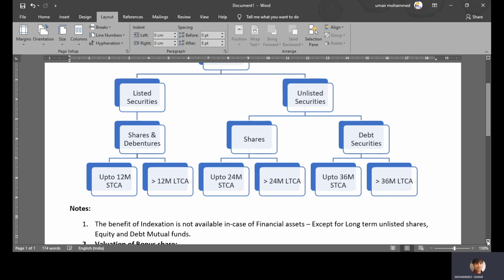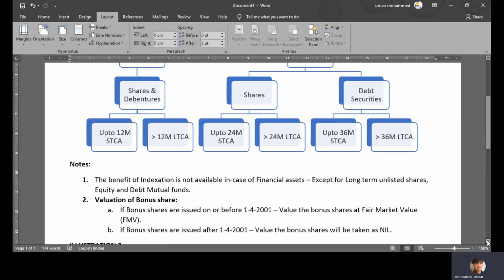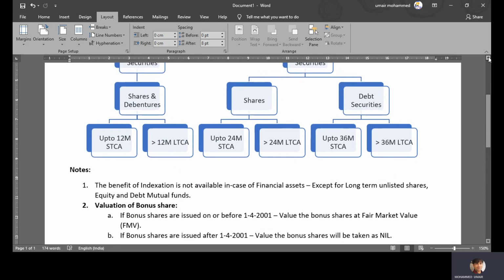During the previous class, we had also discussed that one of the important adjustments which you will get in financial assets is the valuation of bonus shares. Bonus shares are those shares which are issued free of cost. A company gives bonus shares only to its existing shareholders, right? Existing shareholders in a certain proportion get bonus shares. Since bonus shares are issued free, there is no cost involved. But when we compute capital gain, in order to determine the capital gain, we need cost because we deduct cost from the sale consideration. So if the bonus shares are issued free of cost, how do we value the cost of bonus shares?